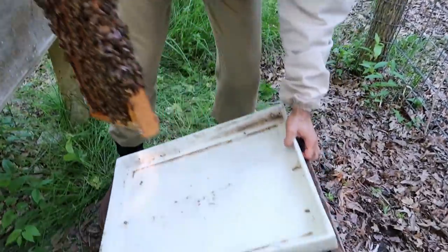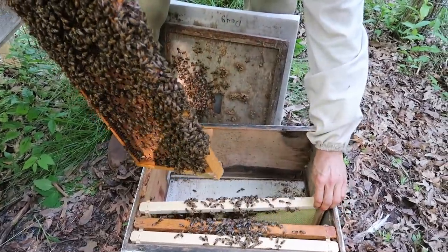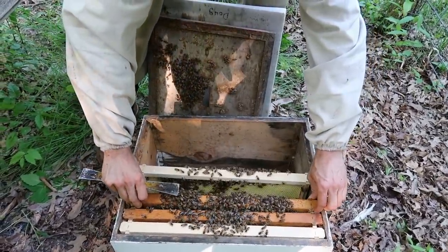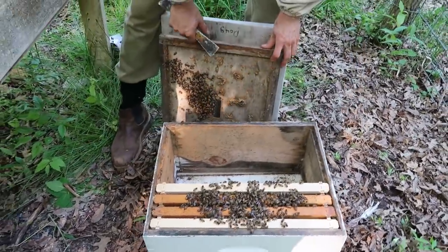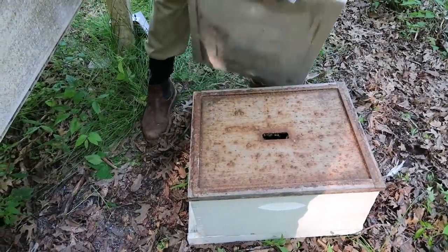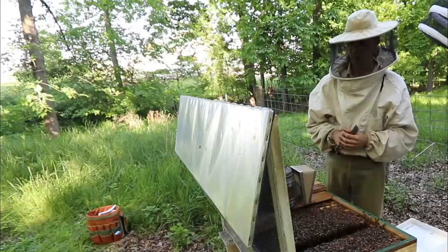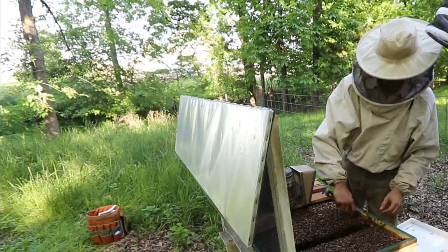To make a viable artificial swarm, you need to give a new split at least two full frames of brood and one frame of reserves, meaning pollen and nectar. But because this hive is literally overflowing with bees, we'll be able to borrow some more frames from there. And Doug, if you would like to make more colonies out of this hive, you could split it in two or even three parts. All right. It's doing that good.